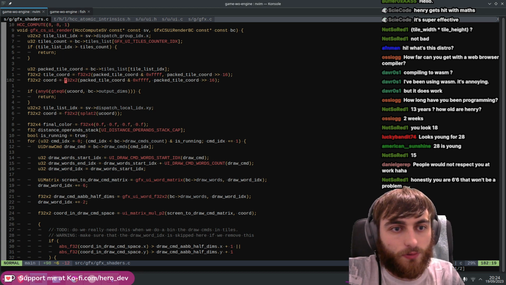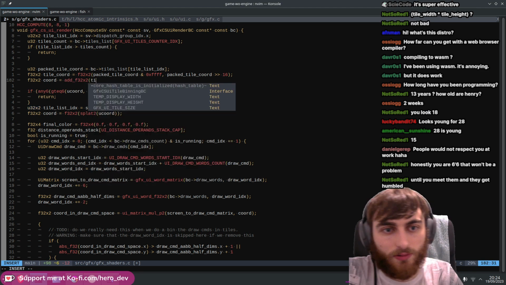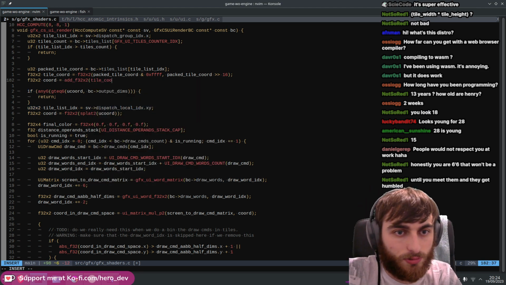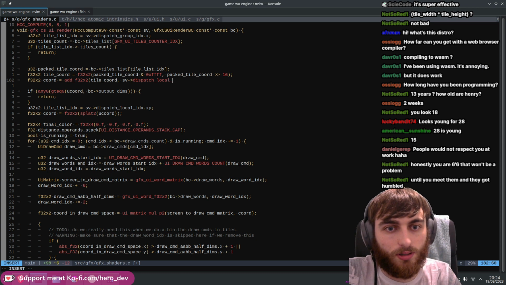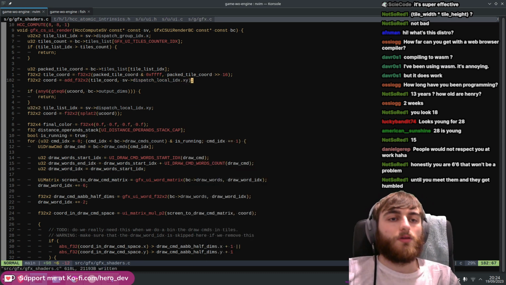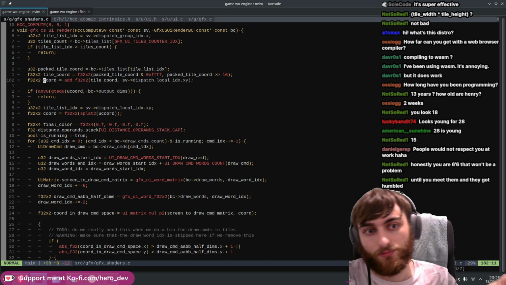So our pixel coordinate is a little bit of addition. Get that tile coordinate, get that SV dispatch local index.xy, right? Bam. That's your pixel coordinate. We've got it back. So the idea now is that it could still be out of bounds, right?